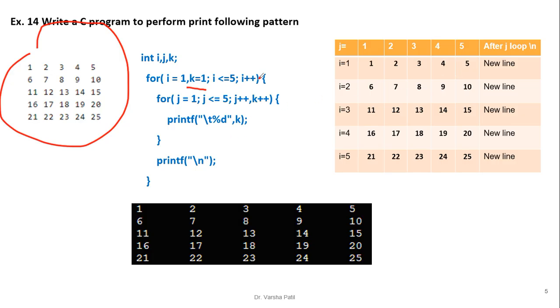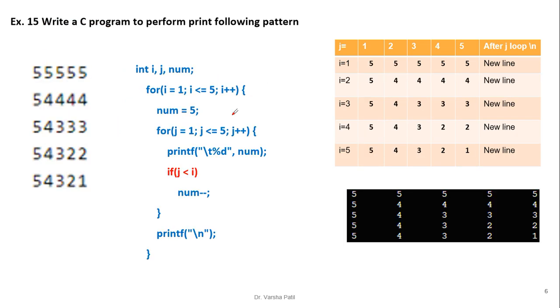We are not making k increment here, we are making k increment here, because in the next loop when i is equal to 2, then j goes from 1 to 5. At that time whatever the incremented value of k is, it will print. So in this way we have to do the programming logic. It is not necessary that this is the perfect logic or the only logic. Multiple logics are there to print the pattern. Now this program is somewhat difficult to understand.